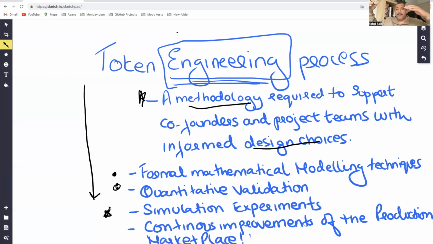So we've analyzed, we've followed a particular methodology aligned with the goal of the project or the protocol. We've put that methodology into a mathematical model and did some quantitative validations on that. And now we use specialized tools, which I'm going to explain later, put everything in a model, and run some simulations. Those simulations are going to answer a lot of questions that the co-founders, design team, or project team members have at the start.